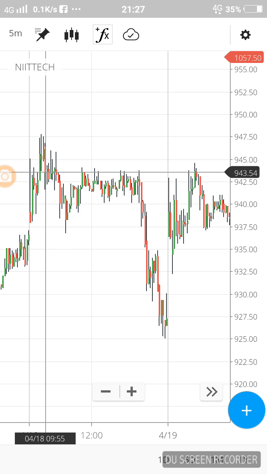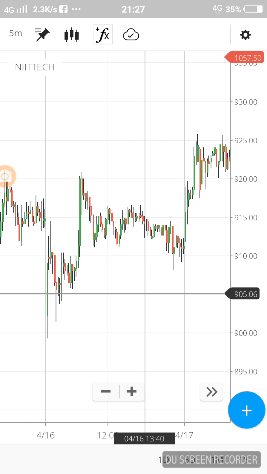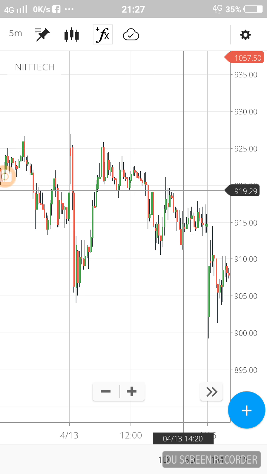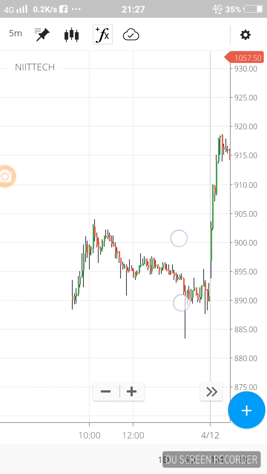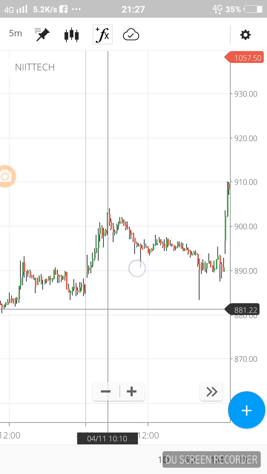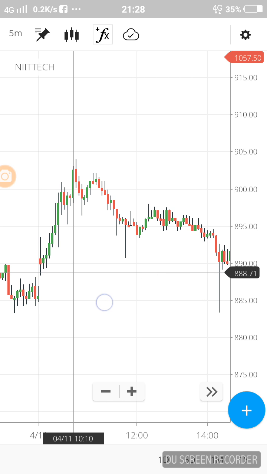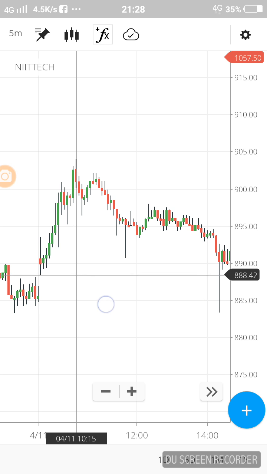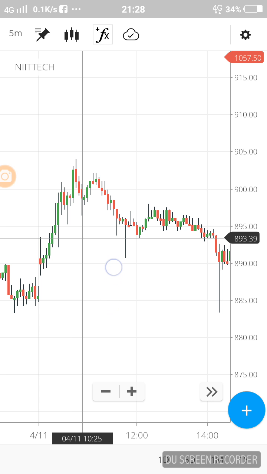Here the first candle is huge. Here the candle is huge as well. The huge candle again. Let's look for a smaller candle. Okay, let's see how much it is. So here is 93, and all right, this is the kind of trade I'm looking for. So this is NIIT, the first 5 minutes low is 888 and the high is 893. So a 6 rupees candle, right?